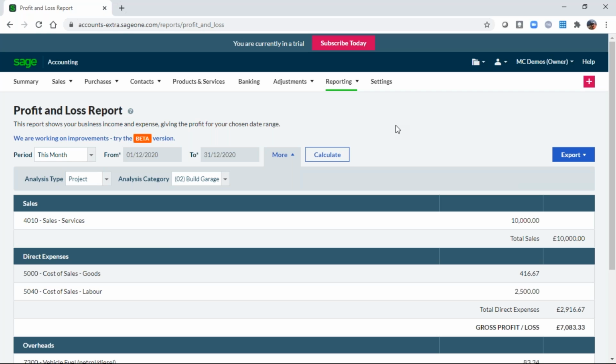Right, okay, let's go back to the slides and we're going to move on. Again, any questions? Well, I think maybe going a little bit off track just at the moment. I'll pick those up at the end of the session. If you can hang on for those, we'll try and cover as many as we can. But we're going to move on and have a look at correcting transactions at this stage.